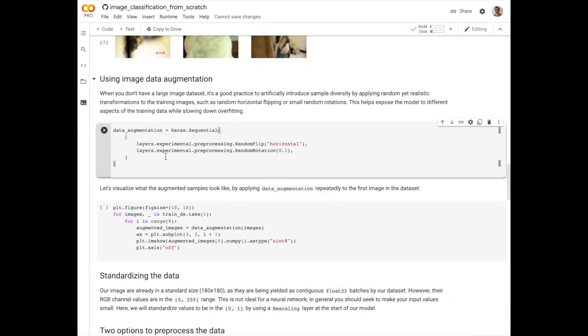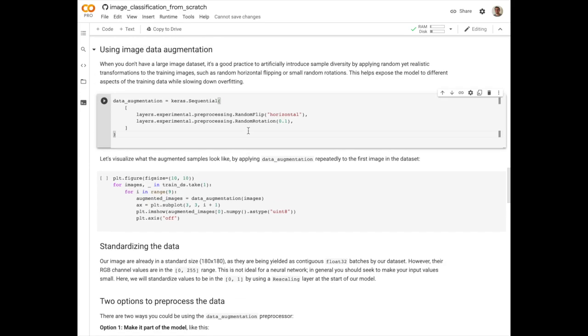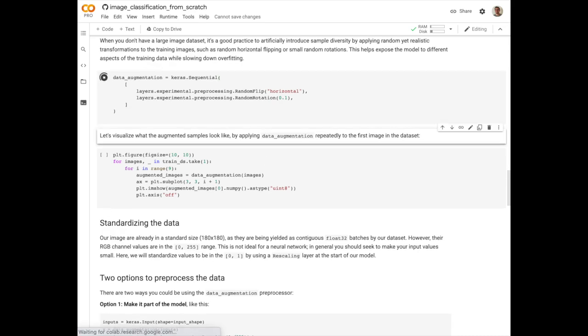So this is the syntax for defining our data augmentation pipeline in Keras. So we do keras.Sequential, then we have layers.experimental.preprocessing, and then we have the set of implemented data augmentations in the Keras library. You go to the Keras documentation, you go to preprocessing, and you can see all the different data augmentations that you can use right off the shelf to augment these images and then get more juice out of smaller data sets, and also to other things that data augmentation has been applied to, like training GANs with limited data or contrastive learning, to name a couple other examples. So in this case, we define random flipping and random rotations, and then we can pass it into this batch.